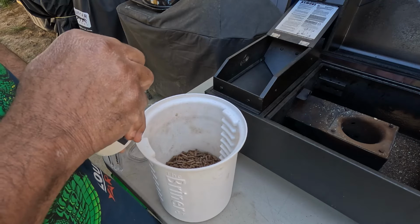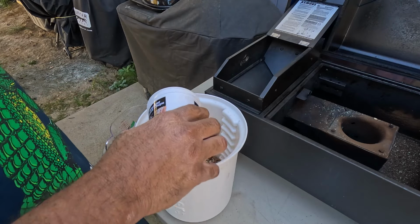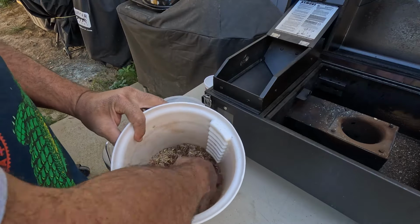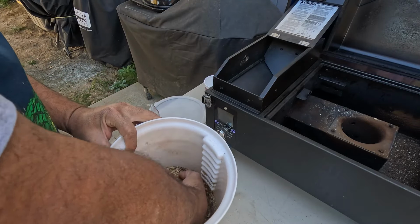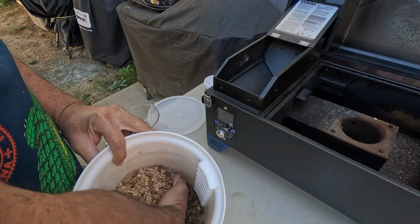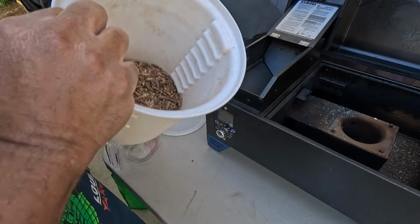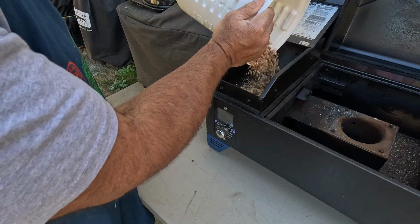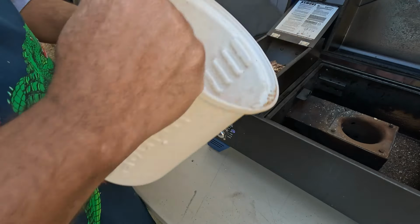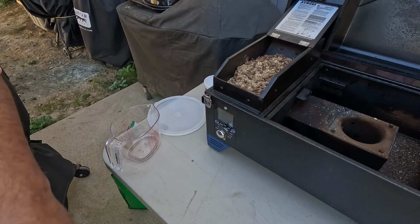Okay, so we'll see if this helps out or if it works, or if I'm just whistling in the wind. Hell with it. Put the whole thing in there. Okay, all right, so we're gonna mix this up. The wood chips are small enough where they definitely should not get caught on the auger, for sure. All right, so let's go ahead and load it up. It looked like the wood chips stayed with the pellets, didn't fall through. So that's a good sign. They should get fed with the pellets.